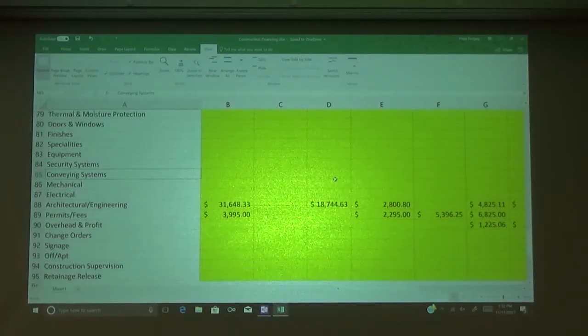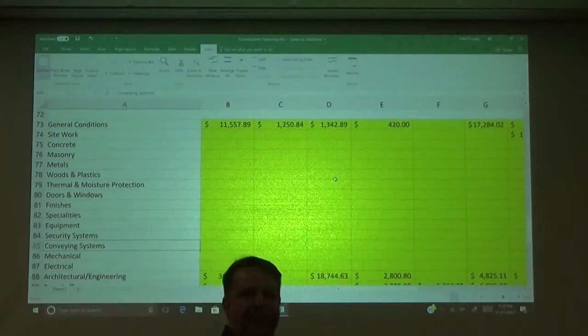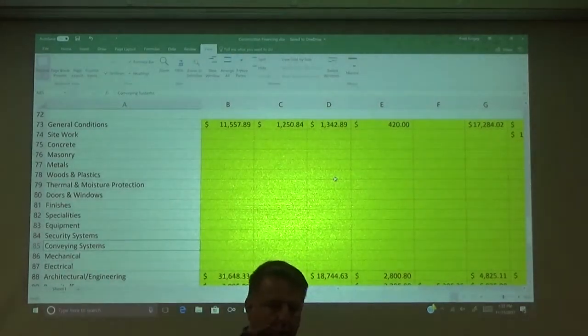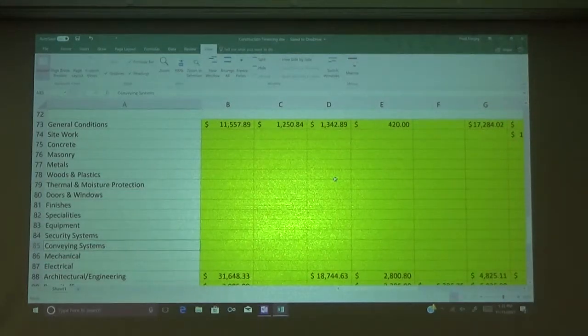Now, one thing that's interesting that they left in here on purpose, because this is a standard, relatively straightforward list of items: what line item are there no expenses for? Conveying systems. Look all the way across, $0 being spent on conveying systems. What are conveying systems? Oh, come on, think about it. Elevators.